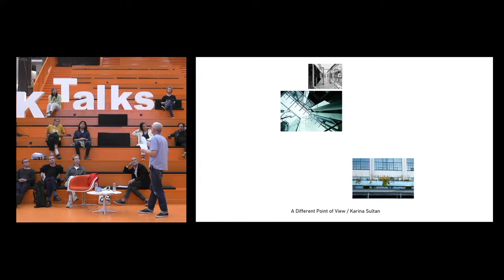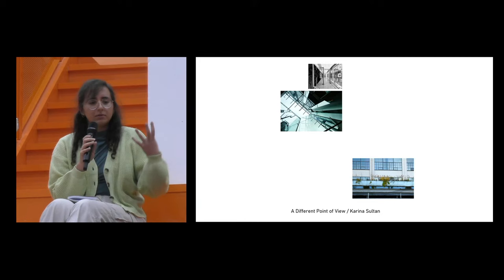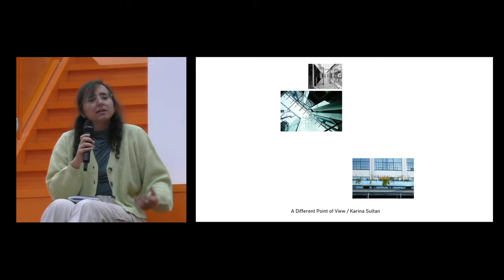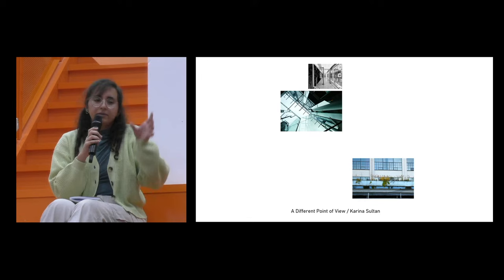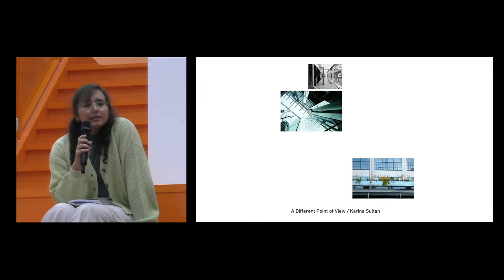Okay, part of it is, I'll try to explain it a bit. I had this project, but I didn't take these images for the project. The images came before the project. So in my daily life, I'm just taking pictures. I'm walking around, I'm going to a library, and suddenly I see something and think, whoa, this does something to me, or this is quite nice. And then I capture it, but sometimes I change it. The two images above, I took in portrait and turned them around because I like how it gives you a different point of view. You're writing it here. My surprise probably was that it's just what you describe here.